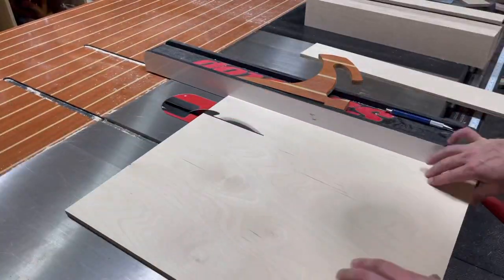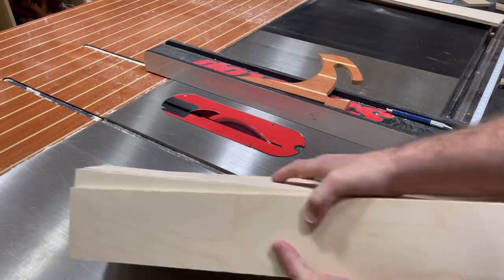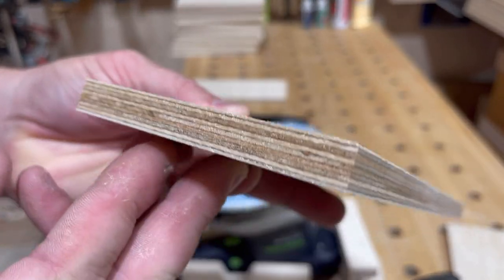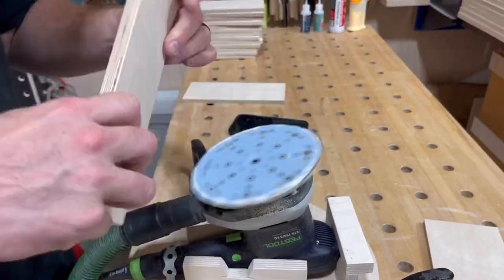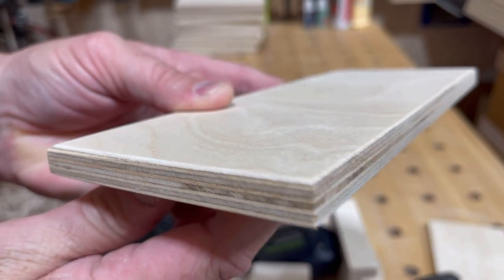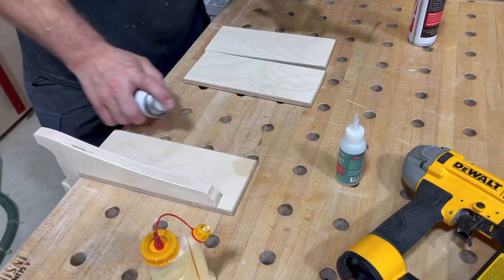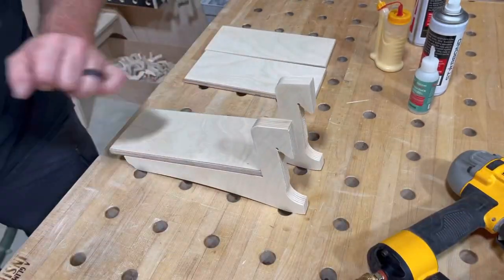Such a blessing to have these kids in the shop with me, but rest assured they're not around when I'm using the table saw. Now we're going to cut down some Baltic birch — this is half inch in thickness and I'm going to cut a bunch of 10 by 4 inch pieces, and that little leftover piece is going to come into play in a second. To sand all these down, instead of using the sander the typical way, I like to mount it upside down — I have a lot of pieces to sand and this is really the best way to do it. Nice soft edges, good to go. I'm going to mount this to two of my decorative French cleat brackets, using CA glue and wood glue, and tacking things in place with a brad just for peace of mind.